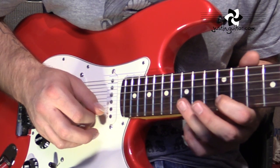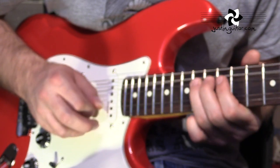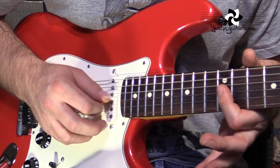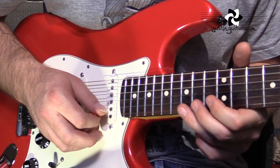12th fret on the 2nd string, 15th fret, 12th fret, over to the 3rd string, tone bend on the 14th fret, release, 12th fret, 14th fret, 12th fret on the D string, and then the pair of 12s, which is the B string and the G string twice. Let me just run through that bit one more time.